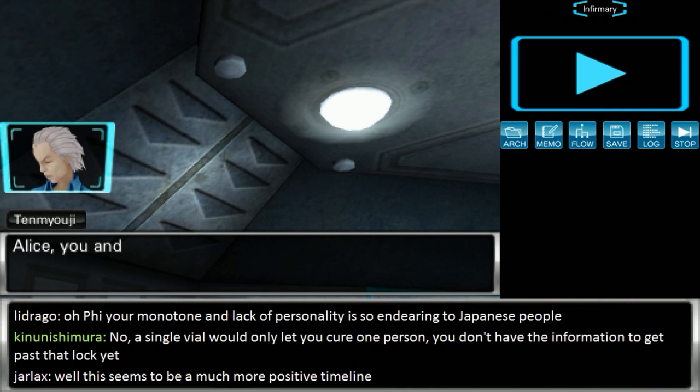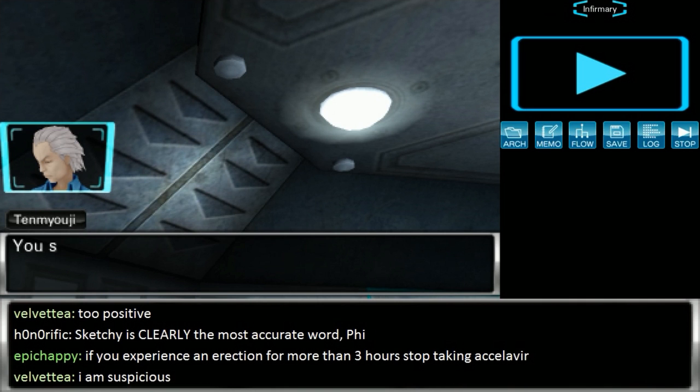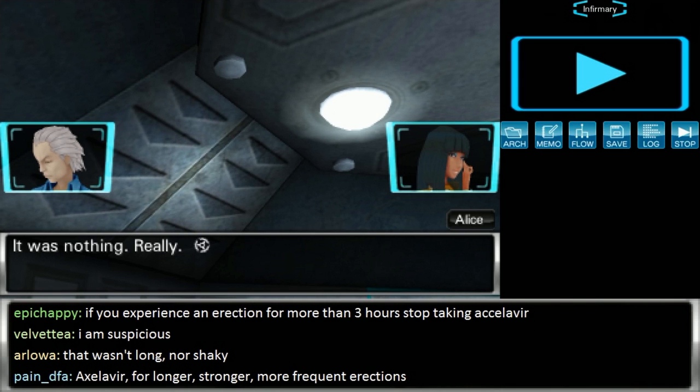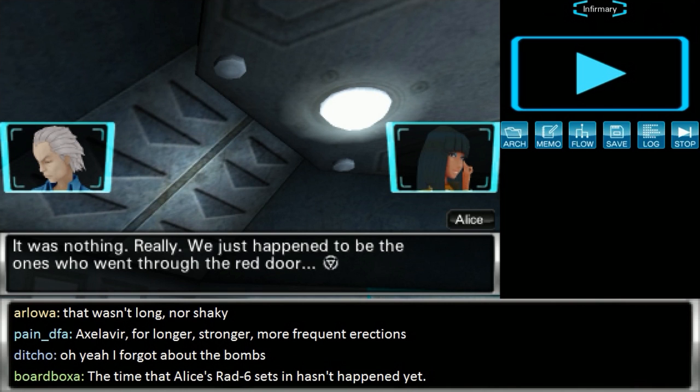Alice, you and Kay, I don't know what to say other than thanks. You saved his life. I don't know the words to tell you how much that means to me. Oh, please. It was nothing, really. Alice is not a fan of these emotions you people speak of. We just happened to be the ones who went through the red door.